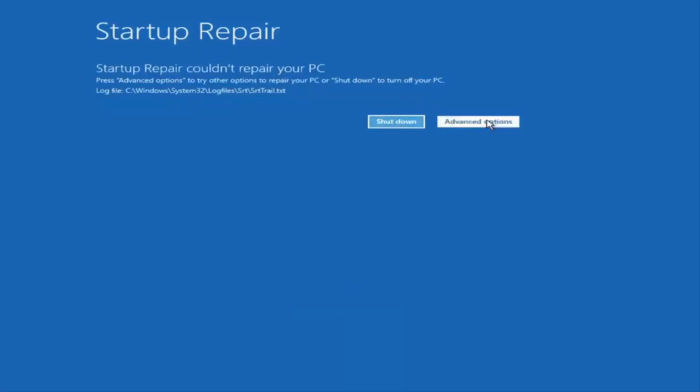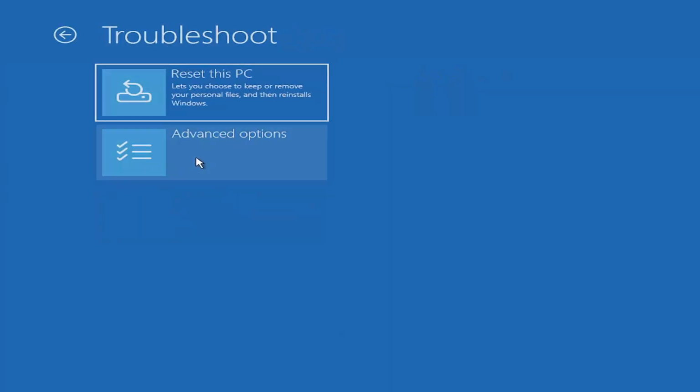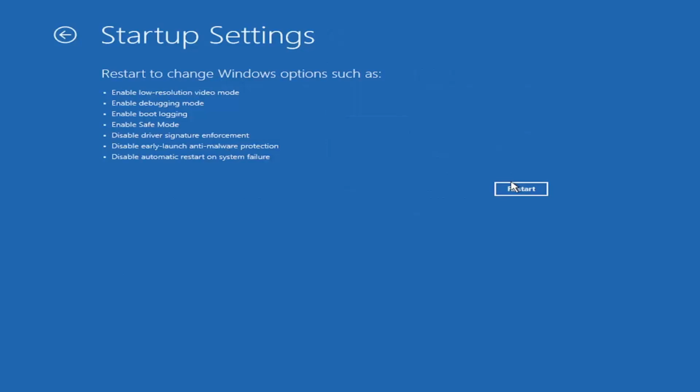Something else, if we go back into advanced options here and then select troubleshoot, and go underneath advanced options again, you can access safe mode by selecting startup settings. And then if you select the restart button, you have the option on the screen to select safe mode with networking, which will give you a key on the screen. It'll tell you which key to press to enter that. I believe it's the F7 key. It'll do that for you.